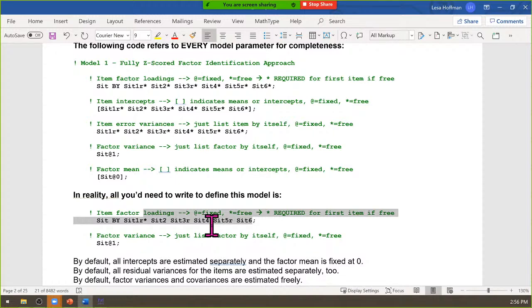I am allowing the items to measure the latent trait differentially well, because differentially well is what's implied by allowing each item to have a different factor loading. You can have an item that's a better item than another because its factor loading is higher. These are unstandardized factor loadings, and so they're going to be in the metric of the variable. So that's one of the reasons why we'll look at the standardized solution, to put them into a correlation metric where they're all on the same scale. Then we can compare across them to see which is the better item, correcting for differences in variance. Okay, are you ready to see some outputs?